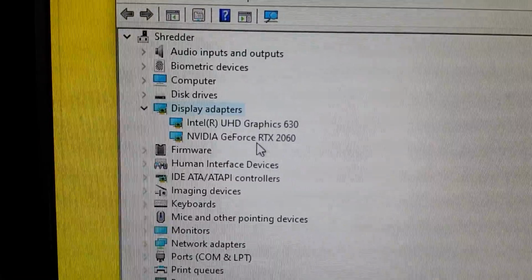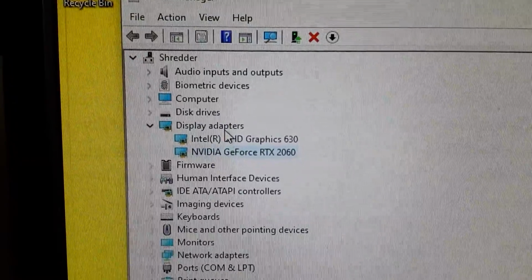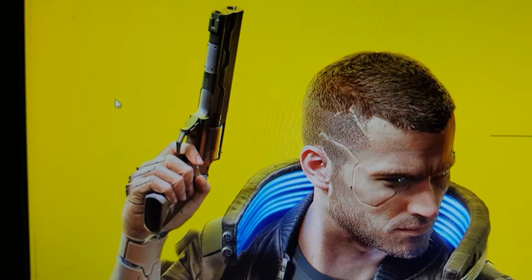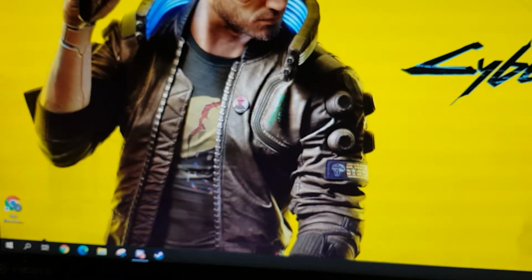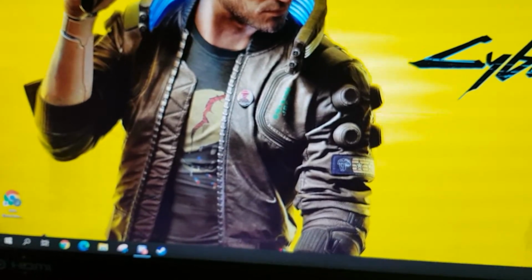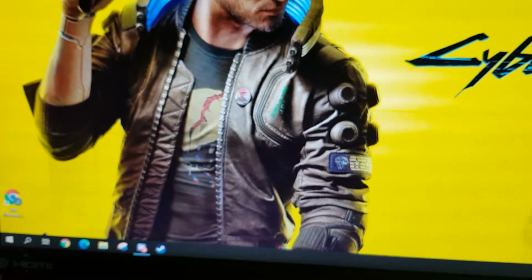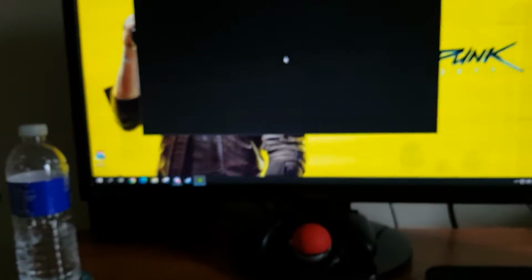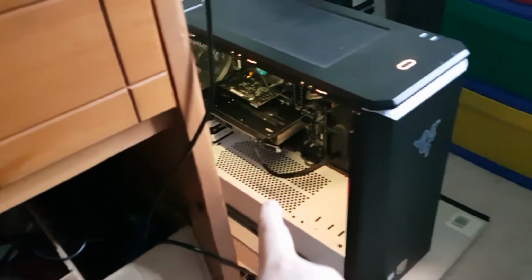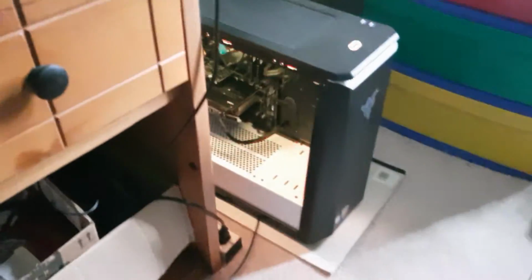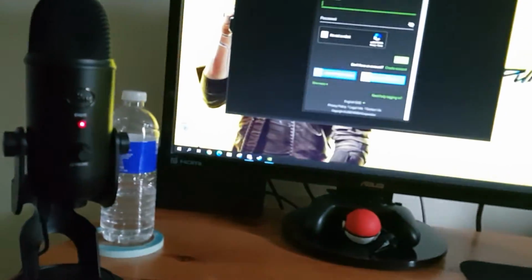There we go, as you can see, if I can focus. NVIDIA GeForce RTX 2060. I might do some gameplay with it, I'm not sure, but I don't know if you can tell between this and that. It's a lot smoother. There we go, really nice. And if we hop into, I guess, GeForce Experience here. I'm also going to sign in. I probably have to sign in. Oh, that's fine. We'll do that later. So, it works. It's good. It's plugged in. Looks great. Let me focus. There we go. You guys can see, it's a little yellow RGB thing going on there. Nice clean room. Okay. So, I guess this is it.